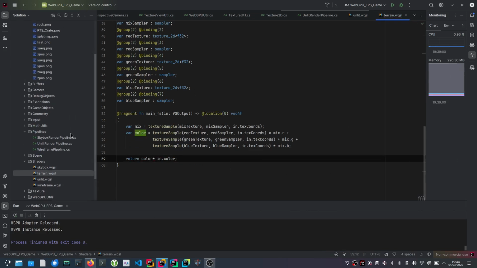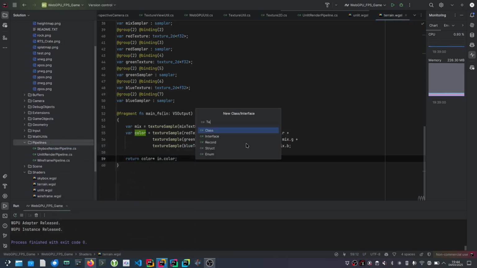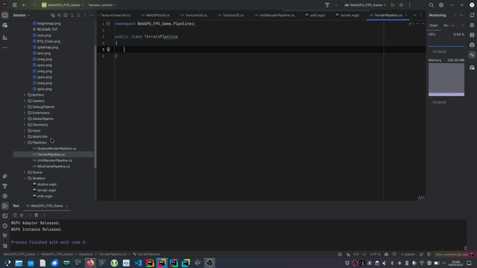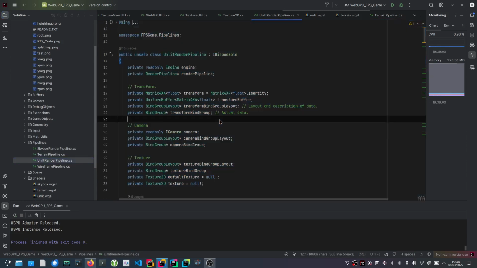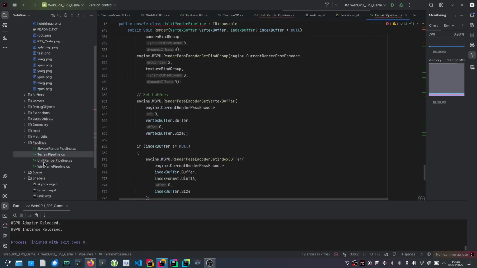So that's it. We just now need to create our material, which is going to be called terrain pipeline, I guess. And now, as usual, we just need to modify a bunch of things and then we're done basically. So I'm just going to copy paste it lazily here.